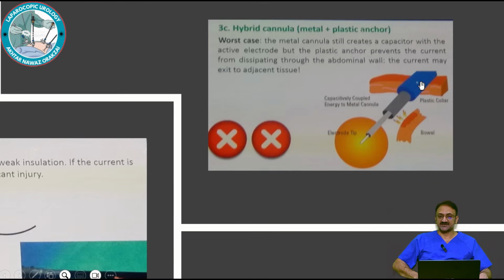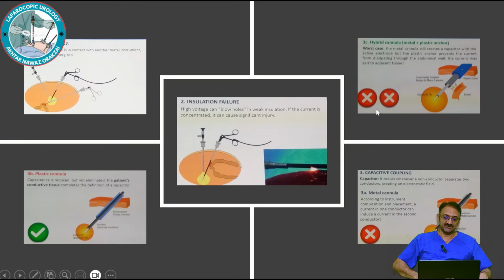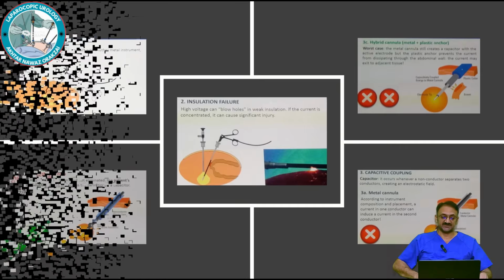You are using a plastic cannula, and there is a metallic reducer in it, and then there is an instrument which has an energy source, for that matter, a monopolar diathermy. In this case, this reducer can get capacitated. It can store charges, and when these charges touch the bowel or any other viscera, that can lead to injury. And in all these cases, it is extremely difficult to identify at the time of surgery, which means there will be delay in diagnosis, which means there will be high morbidity and high mortality chances because of the delayed management.